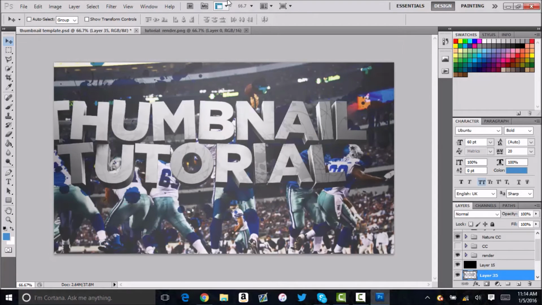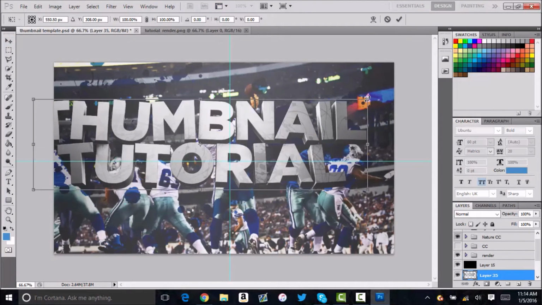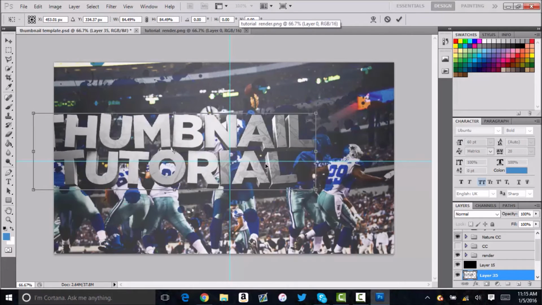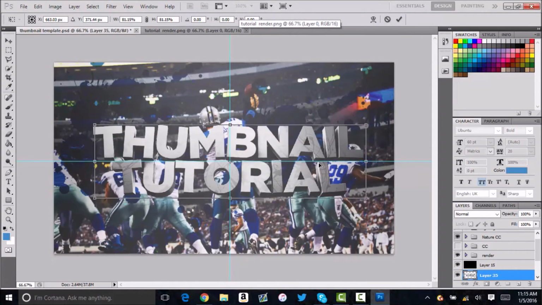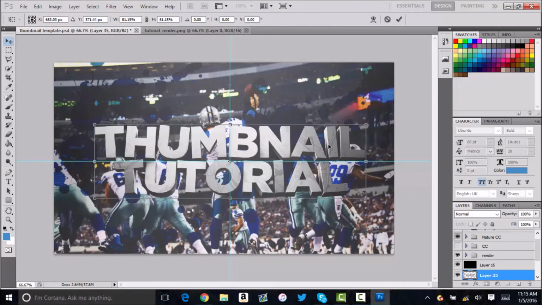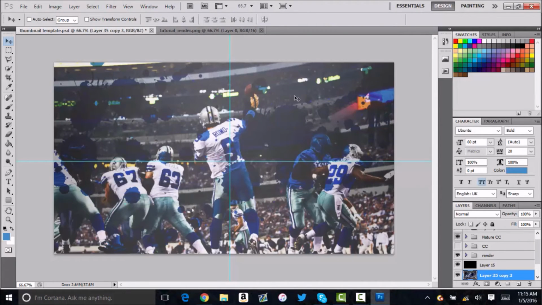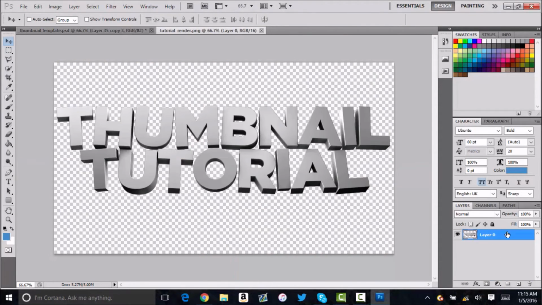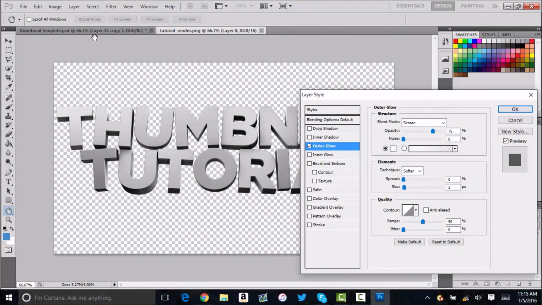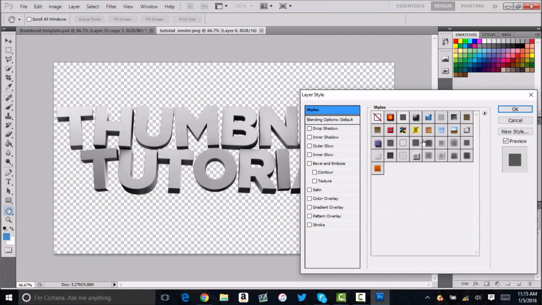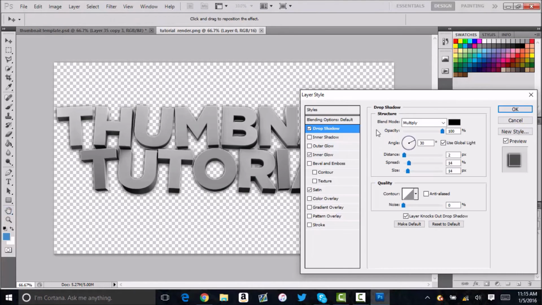And then drag it in here. You might want to shrink it down a bit. I don't know. I like to keep the text large, but I put it in the center here. Oh, I forgot to add a layer style. So just delete that. Go here. Double click this. There's gonna be, if you download this template, there should be, actually I'll just show you the layer style. So there's a drop shadow, just copy these settings right here.